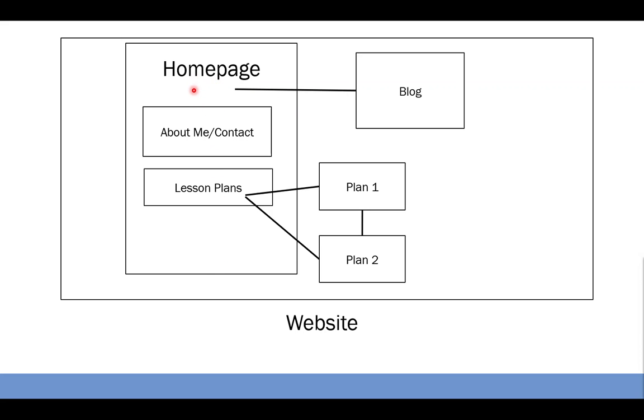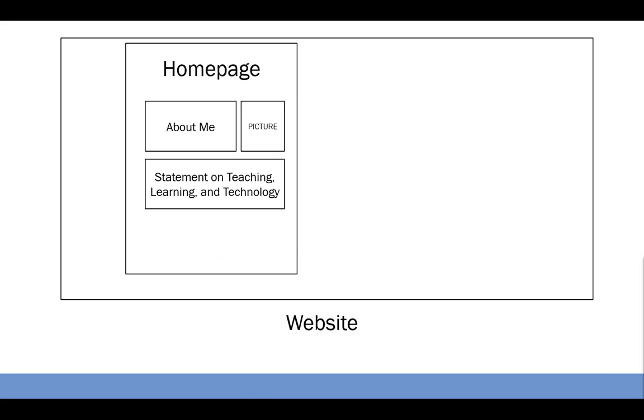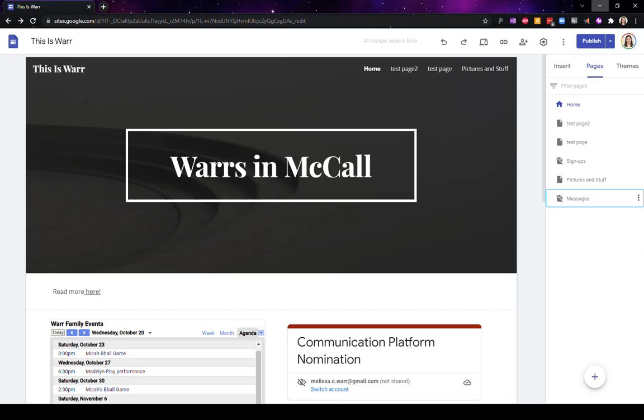Another way to do this is to have multiple things together on the home page. I might have a blog, I might have about me or lesson plans, and then some of those might link out to other pages, but I might have quite a few things just down the center. Or sometimes it's popular these days to do a single page website where just everything's on the home page. So those are decisions to think about when you're creating your website.